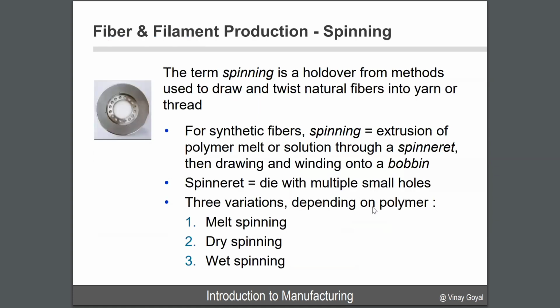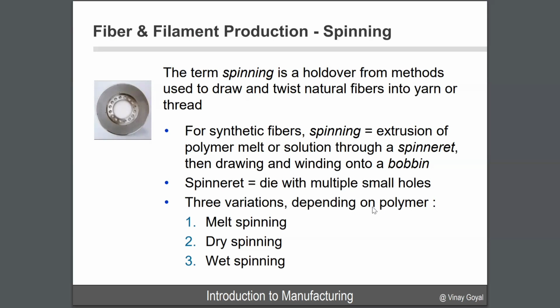There's other things that we do with polymer. One is called spinning. So that's a term that we use for talking about fiber and filament production. So spinning is a holdover method that has been used back in the day. I don't know if you've gone to Michael's or any of the stores, but if you bought any yarn or fibers, you have seen that these natural fibers are kind of twisting around as a single yarn or thread.